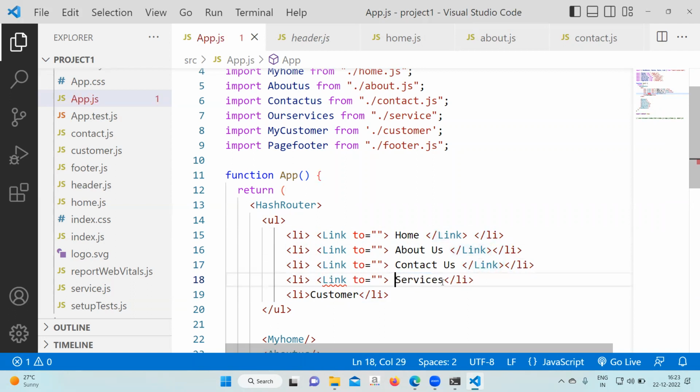Open and close properly. It should not be like the text goes out of the Link tag. It must be inside only.